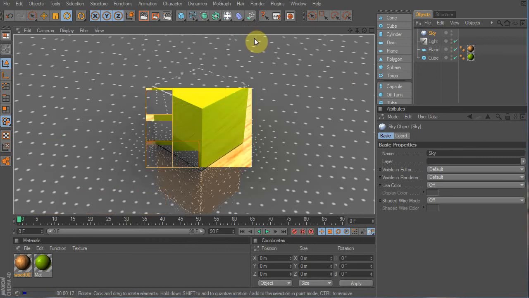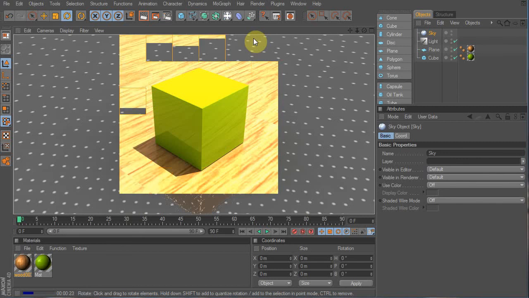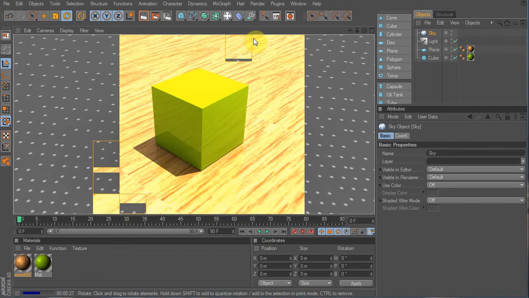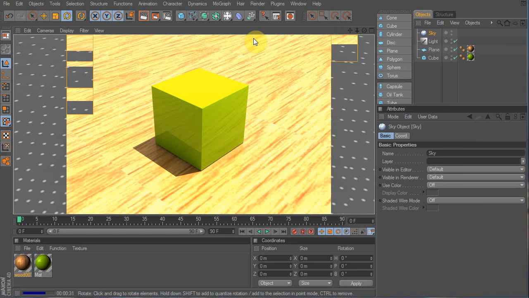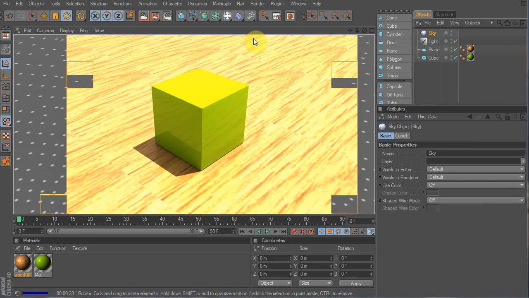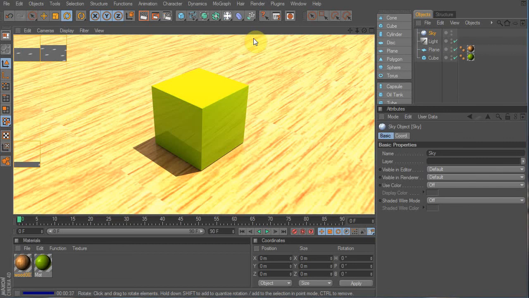That is called an HDRI map. An HDRI map is a high dynamic range image, which is captured by a photographer, with like 18 or 20 passes of exposures. I'm not quite sure what, but the point is it's a lot of exposures. If you're familiar with HDR images, it lets you see everything in dark and light, and it's a 32-bit image, so it lets 3D programs handle it well.